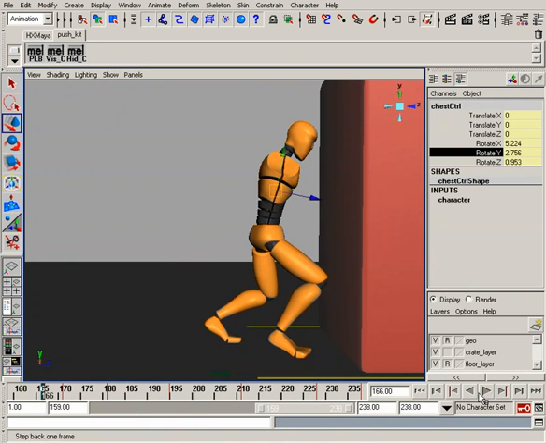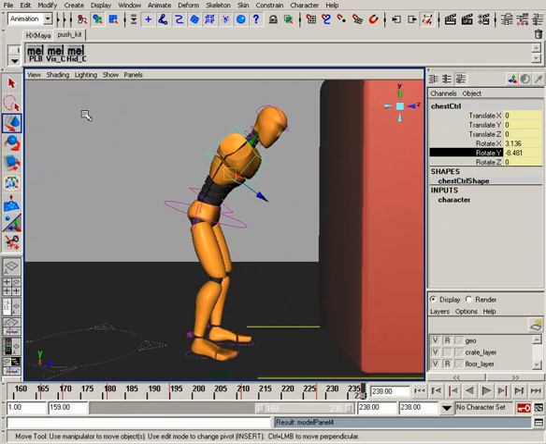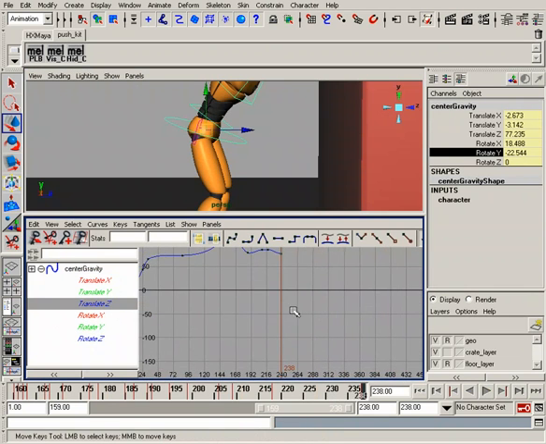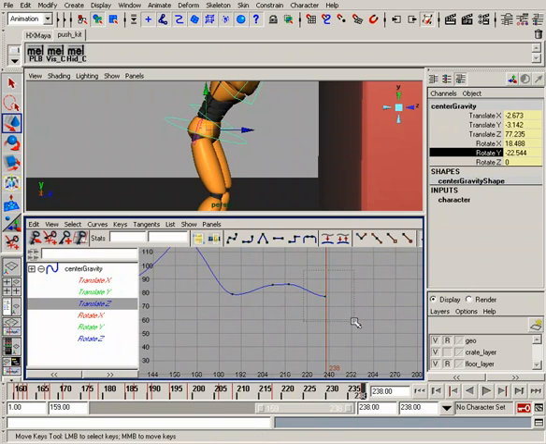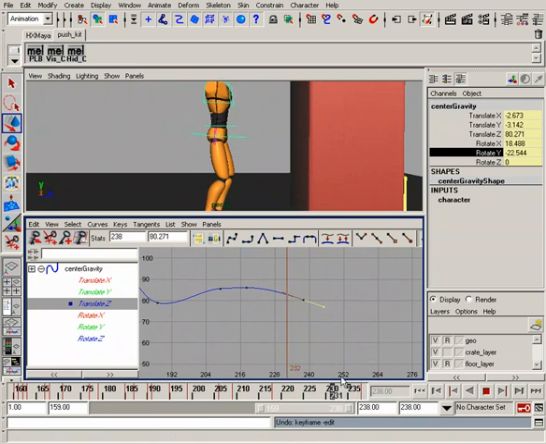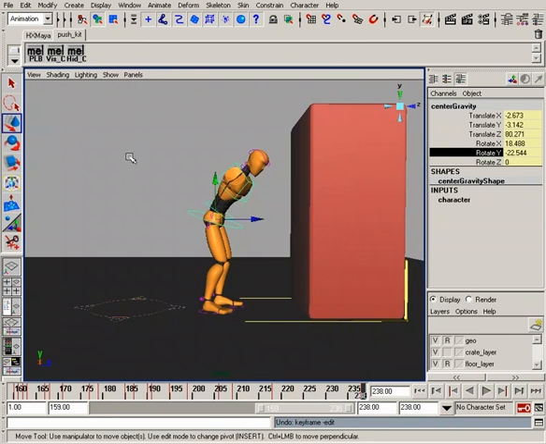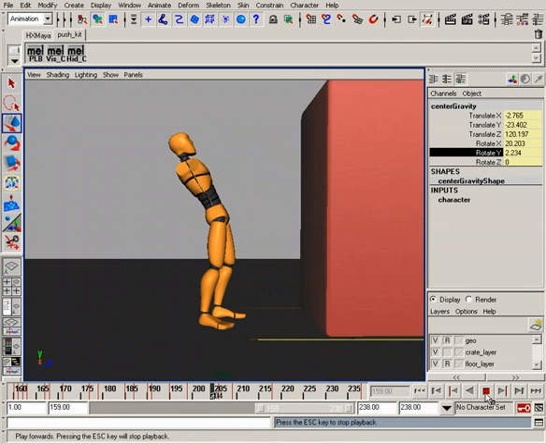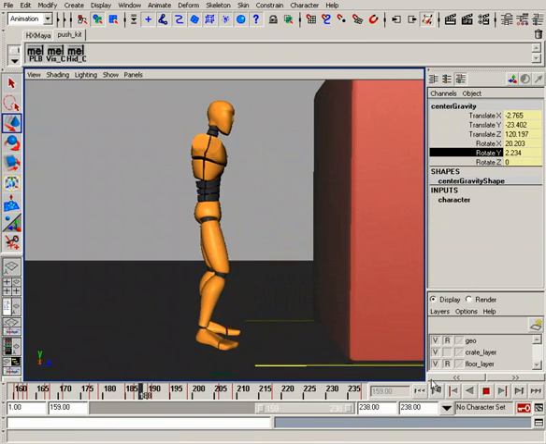As far as the character's stretch, let's have him translate forward a little bit more in the center of gravity as he's coming forward. So we'll go to the Translate Z and select this key on 238, and let's go ahead and move it up a little bit more. Okay, and we could also adjust our tangency. Just went ahead and undid that and fixed the tangent handle so he's not going that far back. Okay, so when we hide our curves again, start back and hit play, here's what we get. Great, we're getting this nice stretch now.